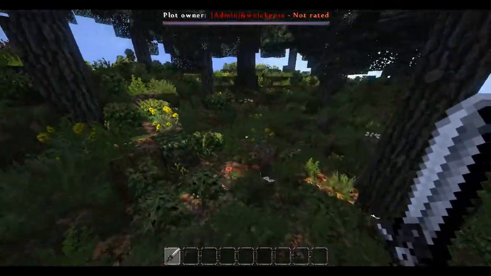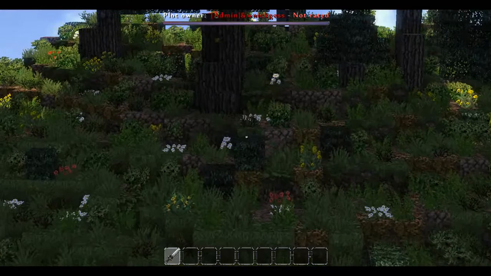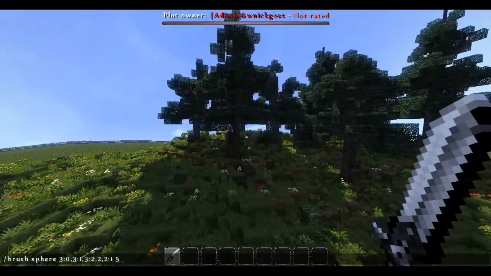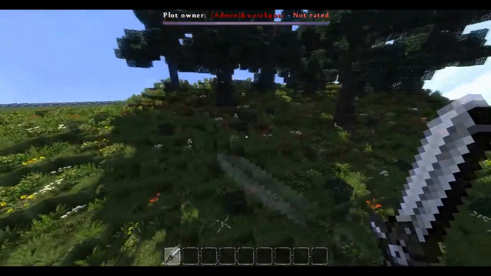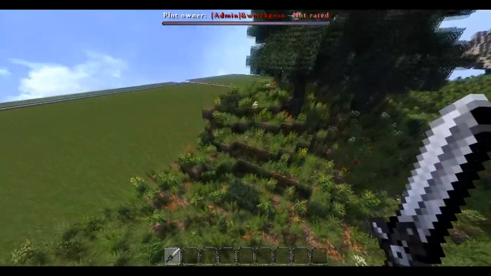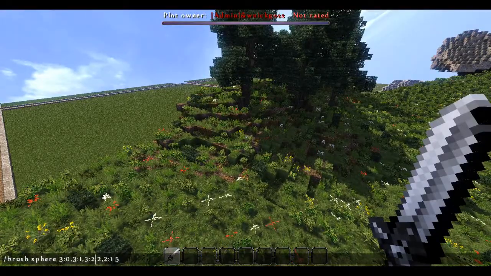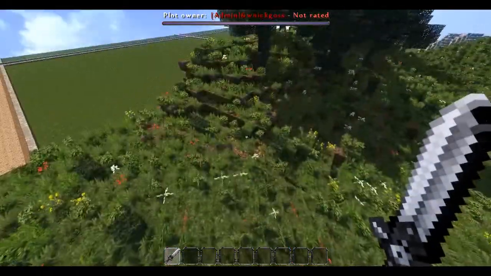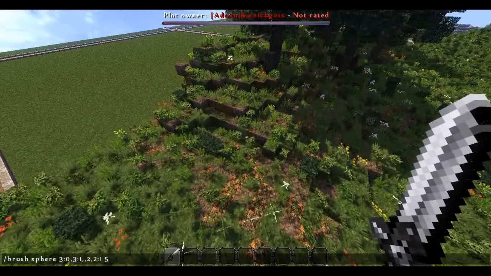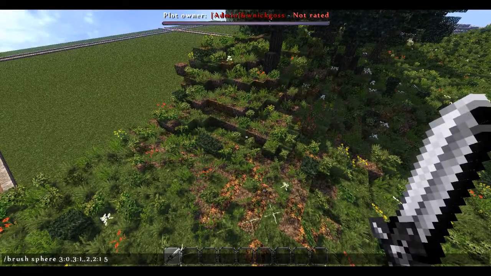It's instantly changed already. It's looking a little bit more interesting, and all we've done is change the materials on the ground. In fact, I'm just going to go get that brush back and go a little bit further around the outside, bringing those materials down, and also get rid of podzol in that brush. So we'll get rid of podzol, and we can just... Did I not get rid of podzol?